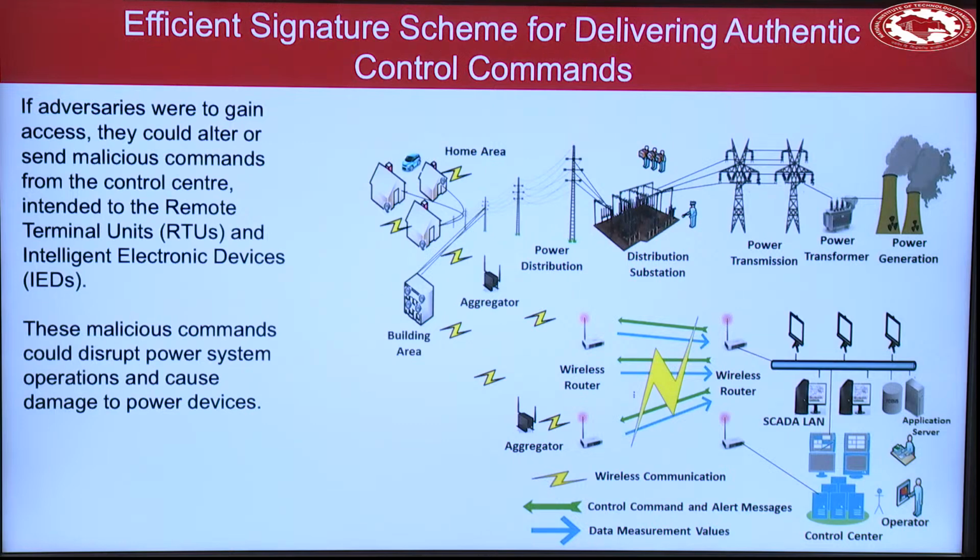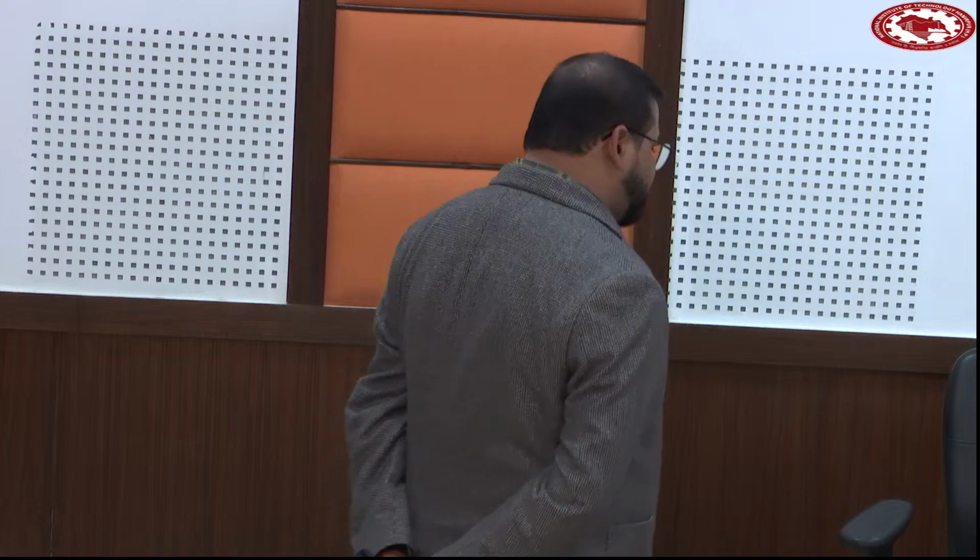Now, when the operator sends commands at a substation to control something, like opening or closing a circuit breaker, generally there's no authentication, there's no security in that. There's no way you could verify whether this command is legitimate or malicious, unless you simulate or parse and see how it's going to work. So we also looked into what kind of signature, what kind of security practices we can build in that can help us understand these things.